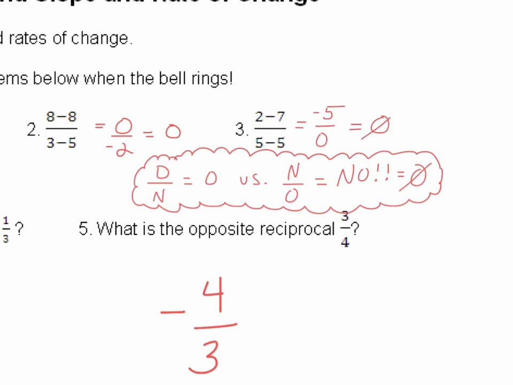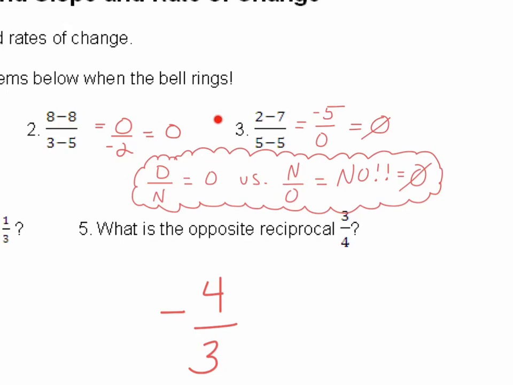I just wanted to point your eyes at that because I teach students in grades 9 through 12 all day. I have a nice mix, which adds a lot of variety to my day, and I really like that. Across the board, grades 9 through 12, I have students who have trouble remembering that 0 out of 2 is 0, but then -5 over 0 is actually undefined. So I just wanted to take a moment, if you fall into that category, to talk about when is your fraction equal to 0 and when is it undefined.